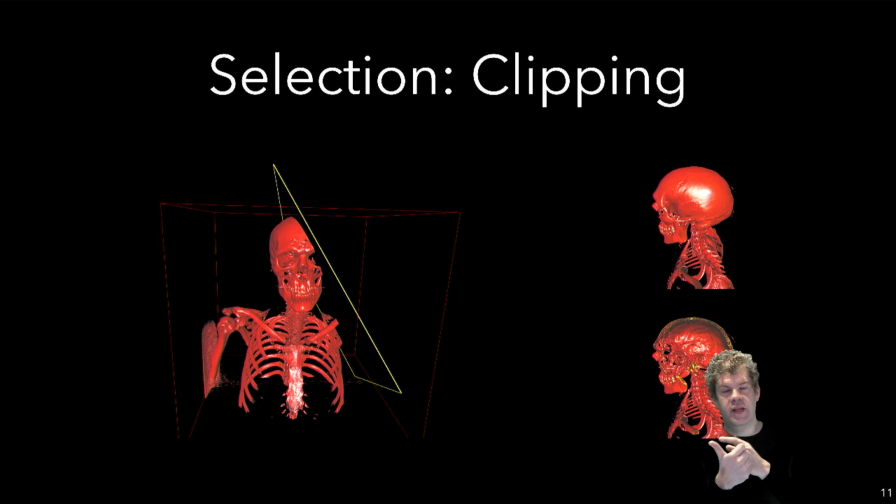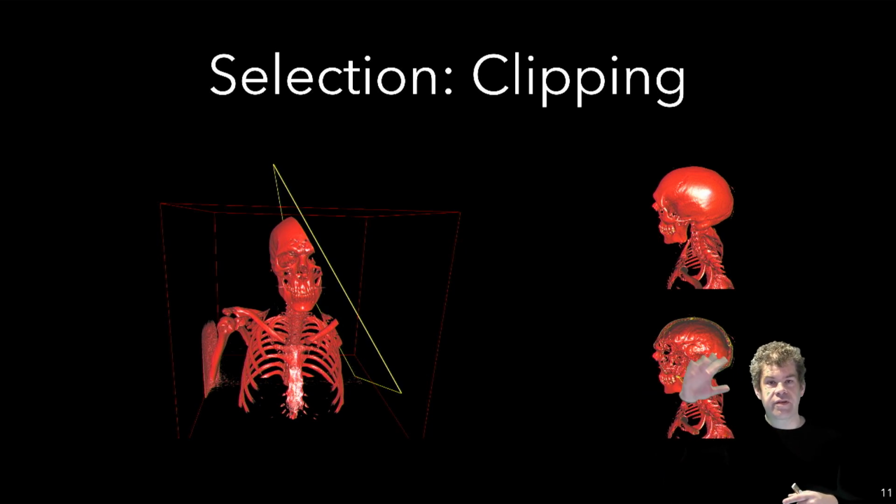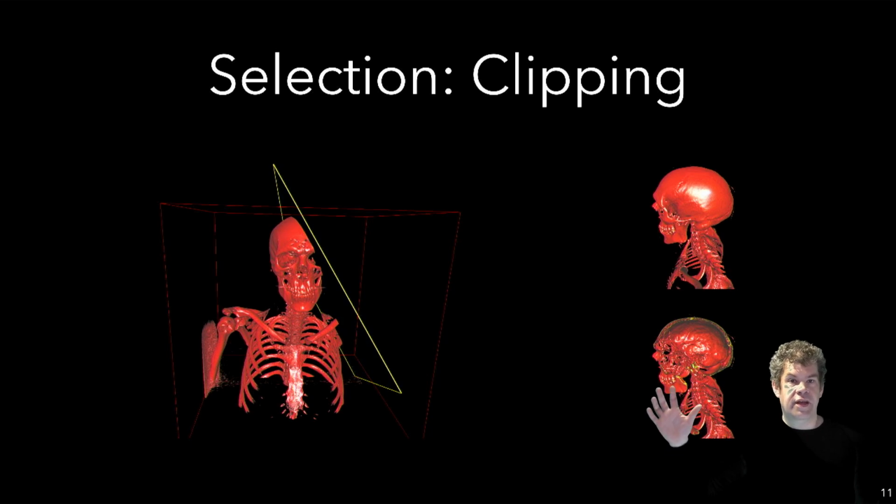So we now have selection and projection, and all the while I mentioned this, like I remove parts of the data on top of it, right? So that's what I said a couple of times. Let's look at that particular process. How do I get rid of the air? How do I get rid of the bones? How do I get rid, well, if I want to, of the soft tissue? And how do I color those tissues on top of that?